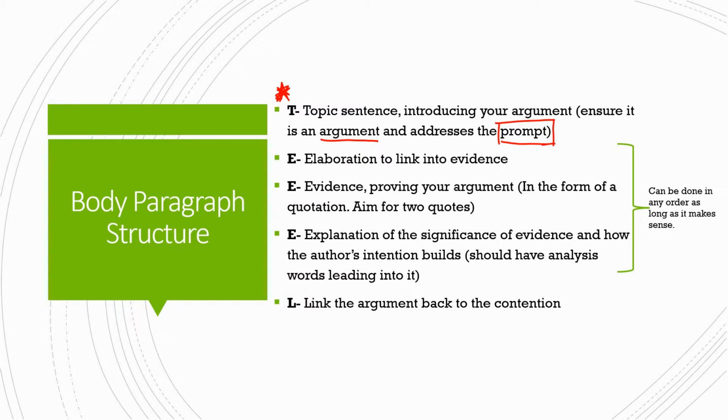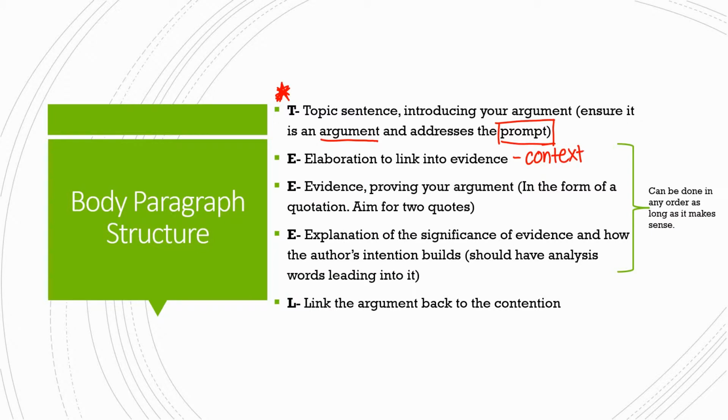For us, the highlighted elements of the prompt for the sample topic we looked at was film technique, symbolism, and growth. So just as long as you're covering those two things and it's short and concise. Then, before we can give anyone evidence, we need to provide an elaboration which provides us with context to the evidence. We can't go from the topic sentence straight into a quote.